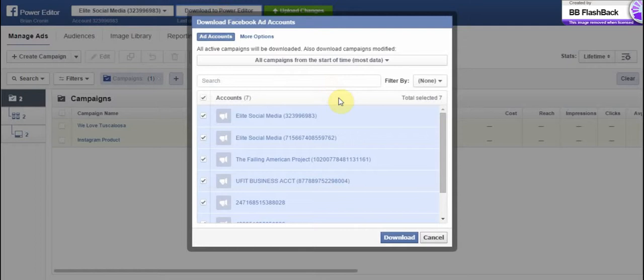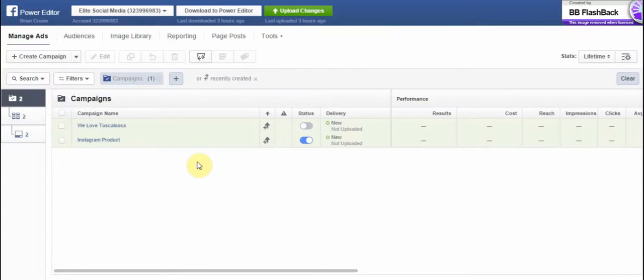Okay, what this is going to do, it's going to pull up your ad accounts, and it's going to pull all the information over to Power Editor from the ads that you've already got running, the results that you've got, and you need to do this every single time you work with Power Editor. Okay, now I'm not going to click download now because, depending on how much ad information it has to pull over, it could take a few minutes, but I just did that recently, so we're okay.